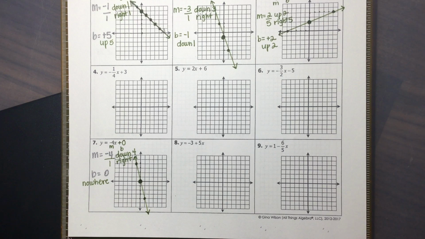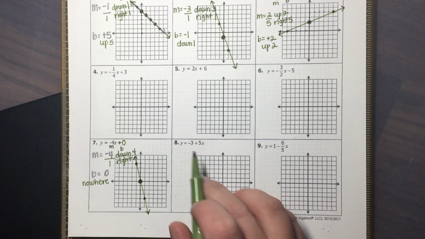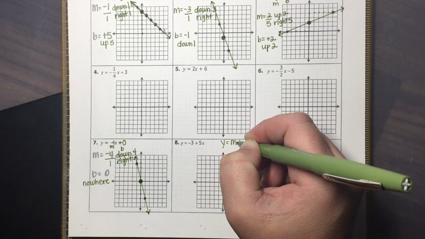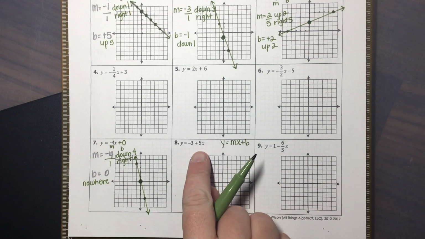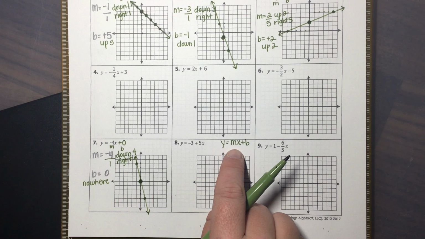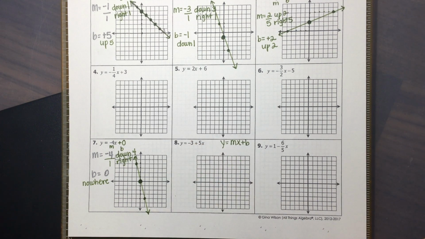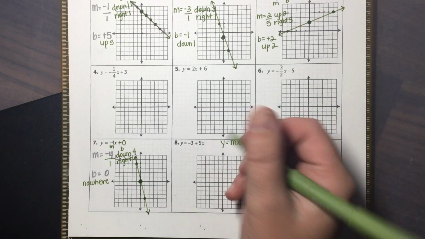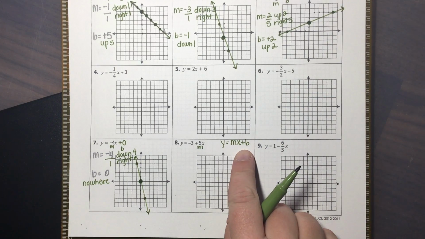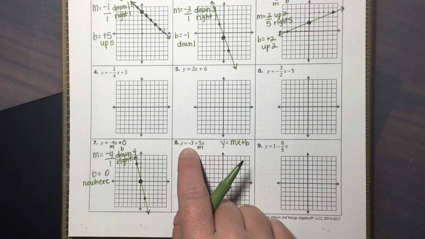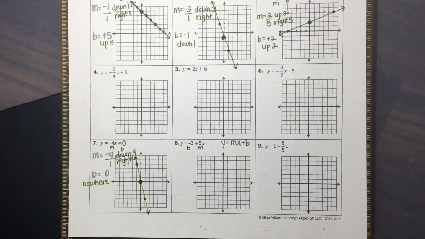That way it'll help you with number 9. So if we look at number 8, it's just a little bit goofy because I know that my slope-intercept form is y equals mx plus b. All right, but my m and my x aren't at the beginning like usual. All right, so you've got to be careful with situations like this. So my 5 is attached to that x, so that still means that it's my slope. And then this b, okay, this -3 here does not have a variable with it. It does not have an x with it, so it has to be my y-intercept. So that -3 is going to be my y-intercept.